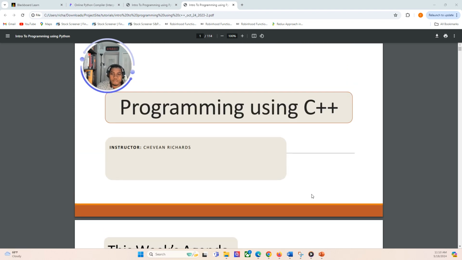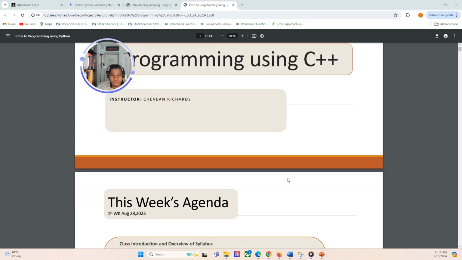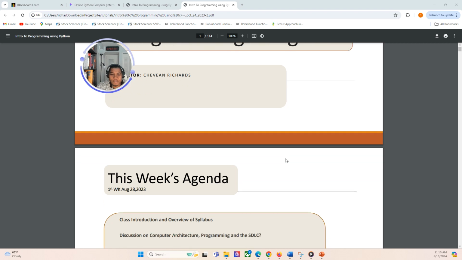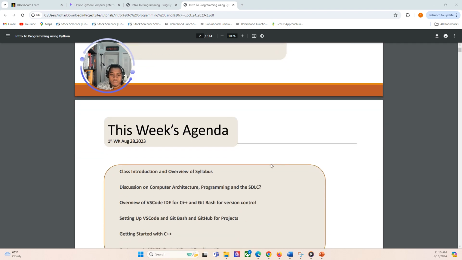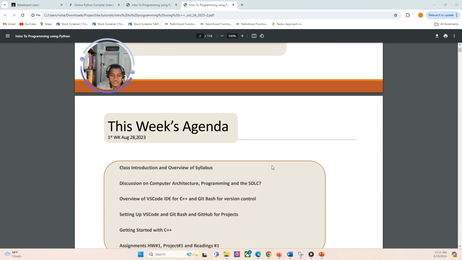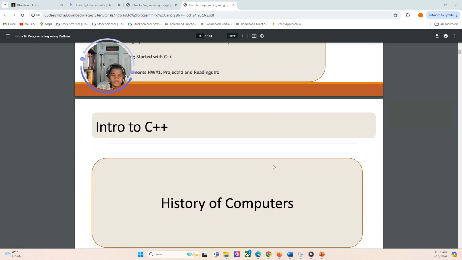C++ is a great first language. It's closer to hardware, right? It's usually used in microcontrollers, robotics, and so on. This is the master language, right? So it's good to start with C++ as your starting language. Okay. Well, the other languages you'll pick up easier if you start with C++.